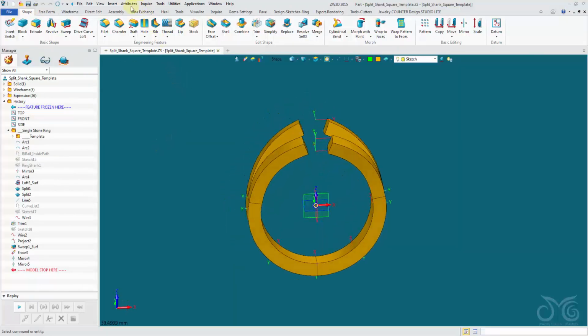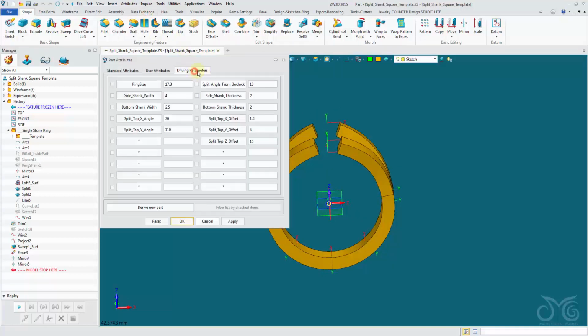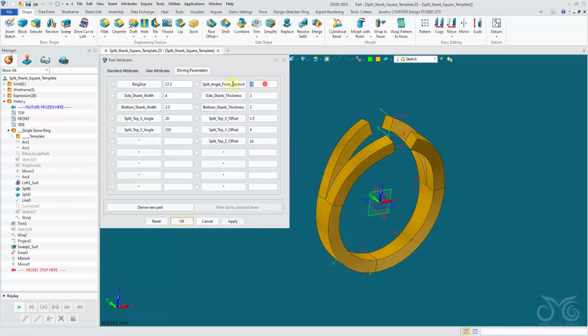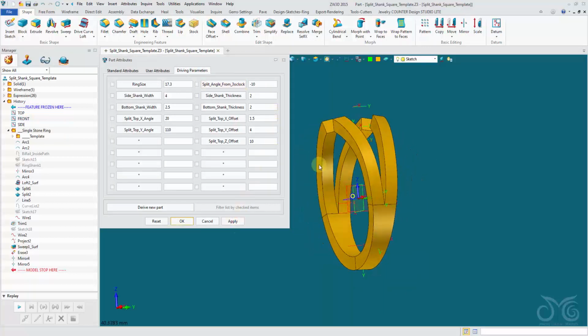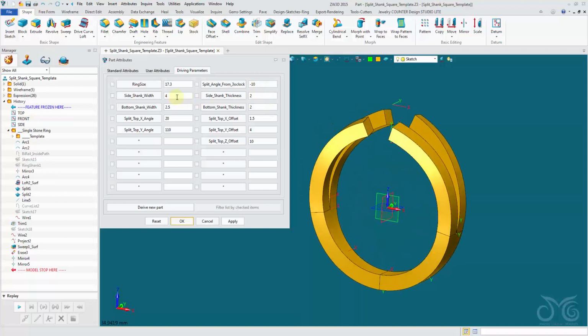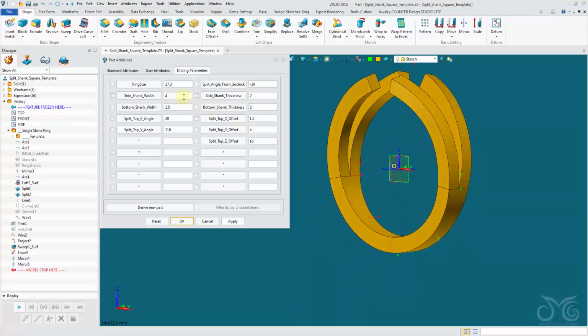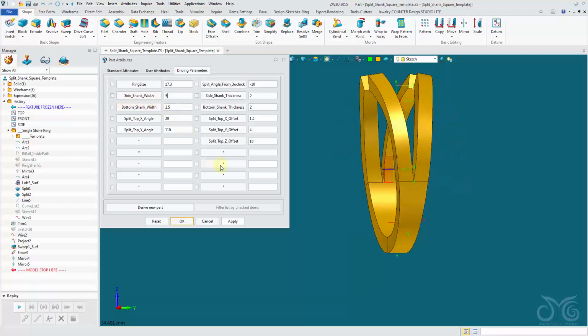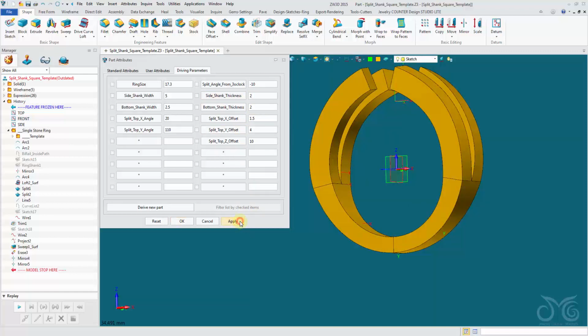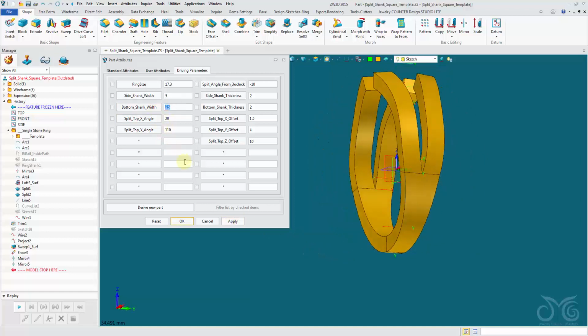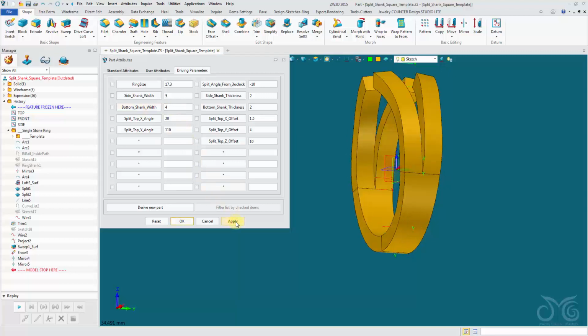Okay, we can take a look at our parameters now, how it's all working out. Okay, so we have our split from the 3 o'clock. Change this to bring our split further down. Okay, we have our shank thicknesses and widths. Okay, so we have the side shank width. We can increase this. The thickness. Okay, we have the bottom shank width. And the thickness also.